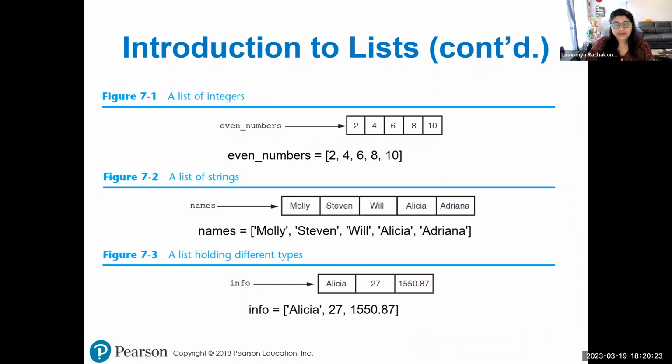That is how we learned in chapter 1 as well. The first element will have the positional value, or index, 0. The second element will have the index 1. The third element will have the index 2. So if the total number of elements in a list is, let's say, 5, then the index of the fifth element will be 4. I hope that's clear, but again, we'll go through these concepts in the next slides as well.